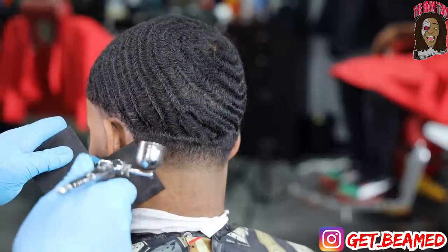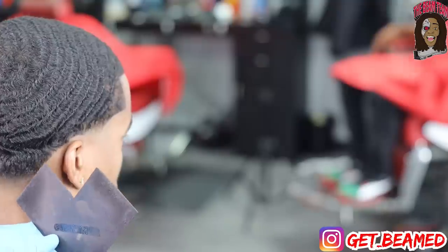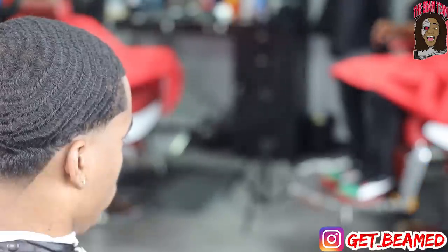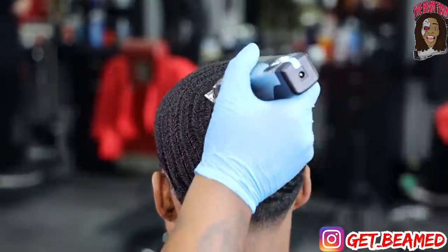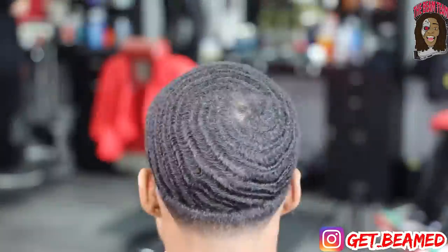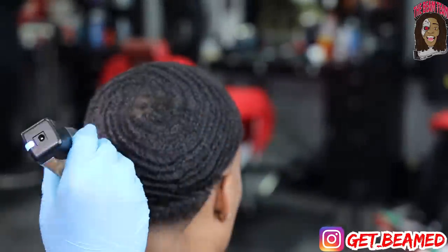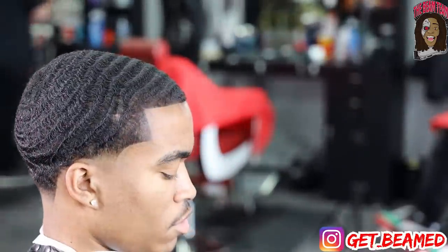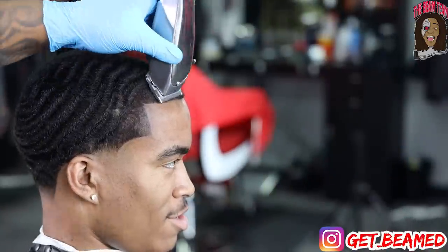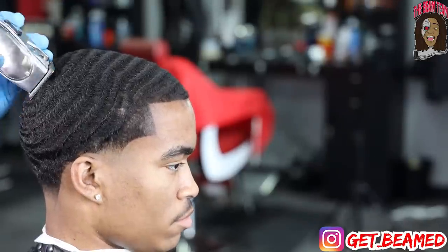Then I just hit the neckline with some enhancements as well, just to give it more flair and pop. Then I go over the top using my Andis Masters completely closed, floating over the waves, getting the hair truly down to that one desired length, knocking all of the straggly hairs off. I'm really solidifying the haircut, making it that gentleman's distinguished look — and it's already in the game, we haven't even finished.